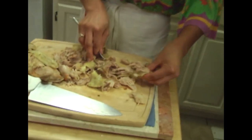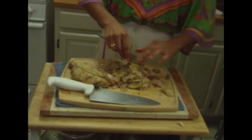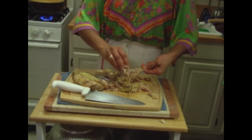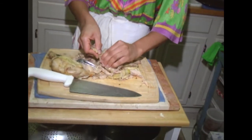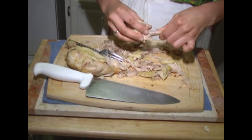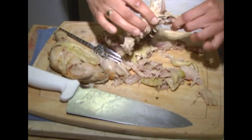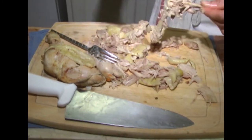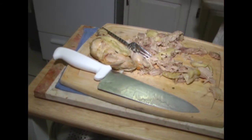I leave the skin on. I think the skin is also a really important and very flavorful part of the chicken. So I'm not afraid of a little chicken skin. I'm not saying that that's what I eat all day, every day, but I'm not afraid of including it in my cooking because I really think that the extra fat and the extra flavor that it adds makes a huge difference. If I'm gonna cook, I do it all the way. I'm not really a low-fat, skinless kind of gal.